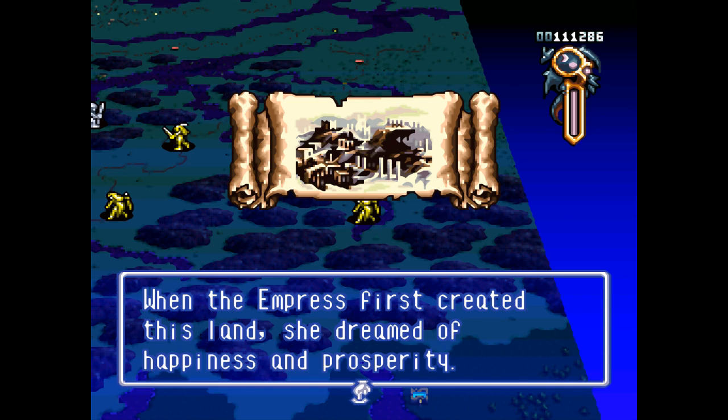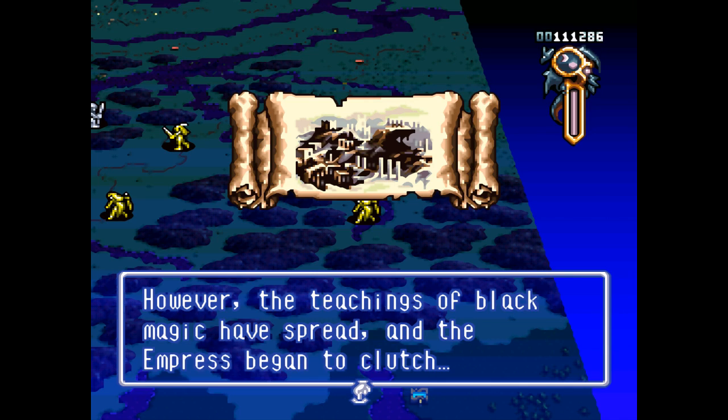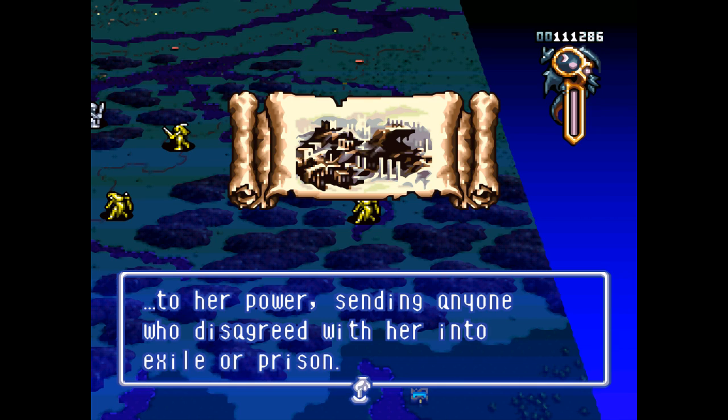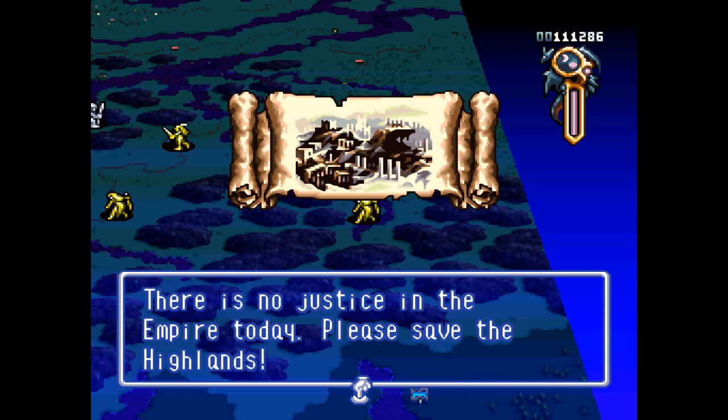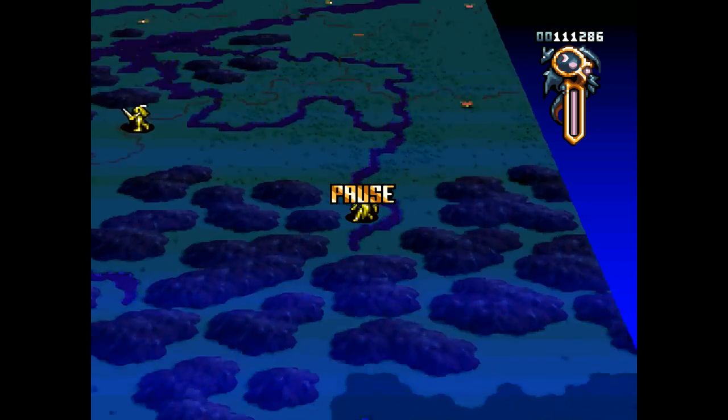When the Empress first created this land, she dreamed of happiness and prosperity. However, the teachings of black magic have spread, and the Empress began to clutch to her power, sending anyone who disagreed with her into exile. There is no justice in the Empire today. Please save the Highlands.